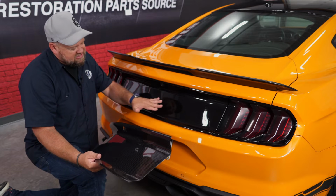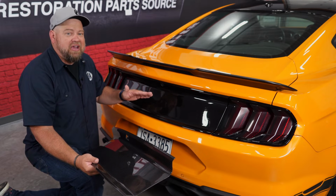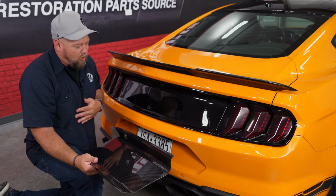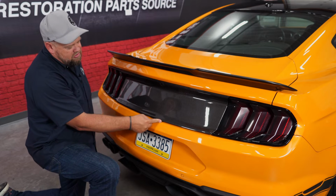Our panel here obviously is a delete panel, and as you can see, this is a product we actually looked at carrying from the manufacturer years ago. This was a prototype. Obviously, we never picked this product up due to the quality here. So this cover is going to be the perfect part to clean up this look.